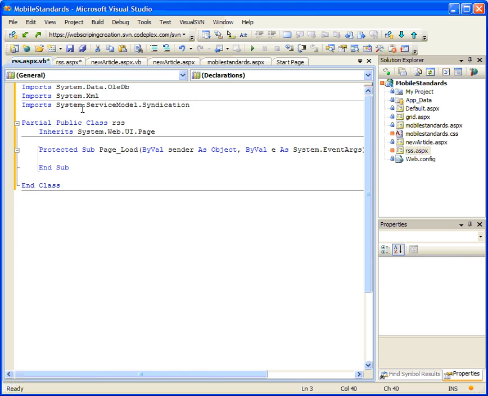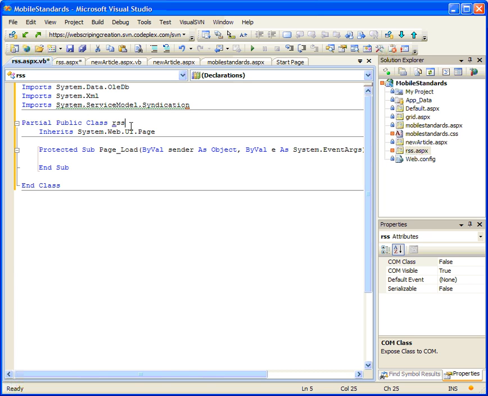Now you'll notice as I type that there's a little green line indicating it does not know what this is. Okay, this is because it's one of these more rarely used classes, and so therefore we have to manually add it to our project, whereas the system.xml is something that is commonly used. System.serviceModel.syndication is not commonly used, so we will have to add it into our project.